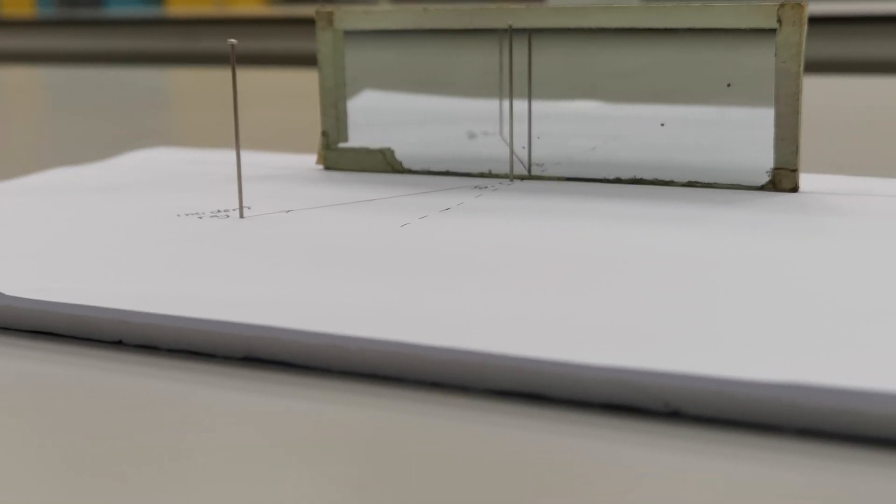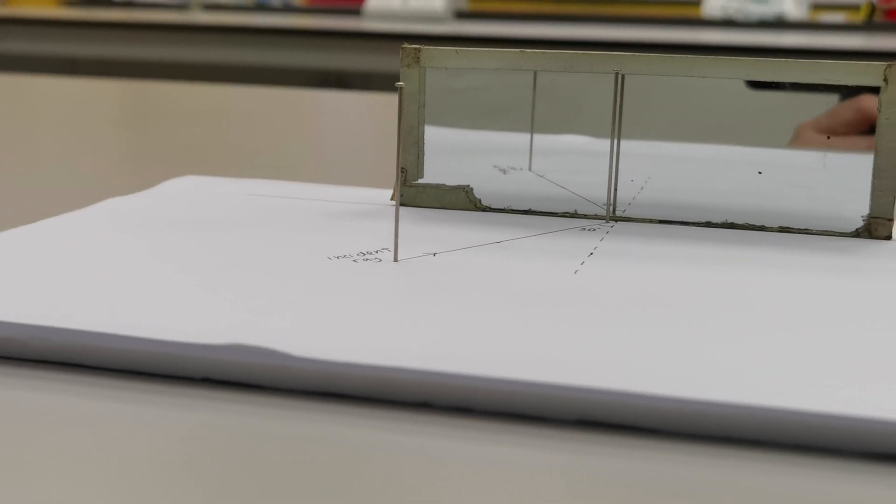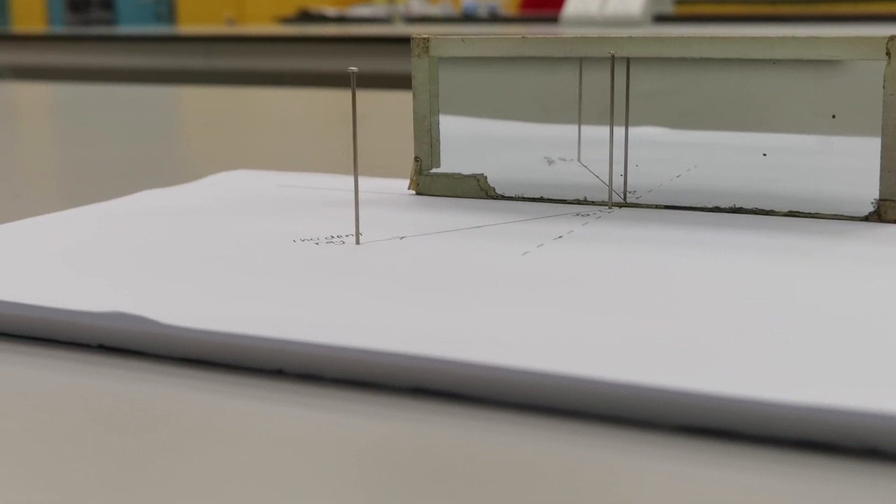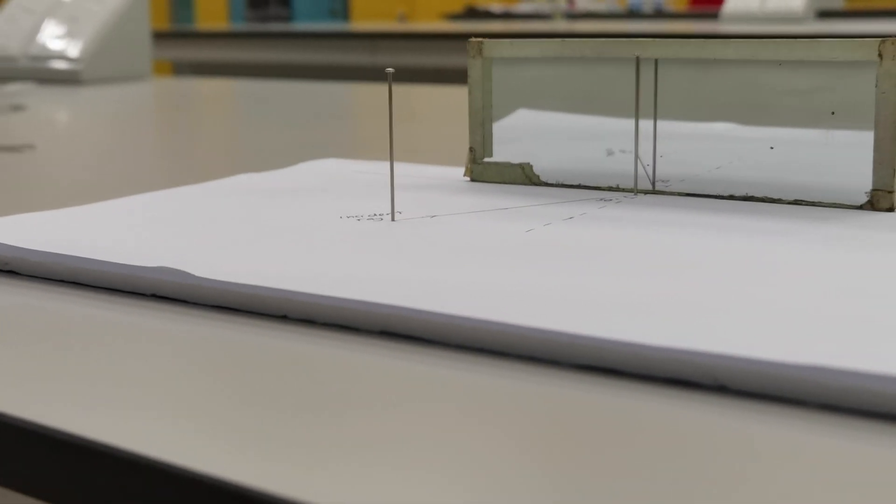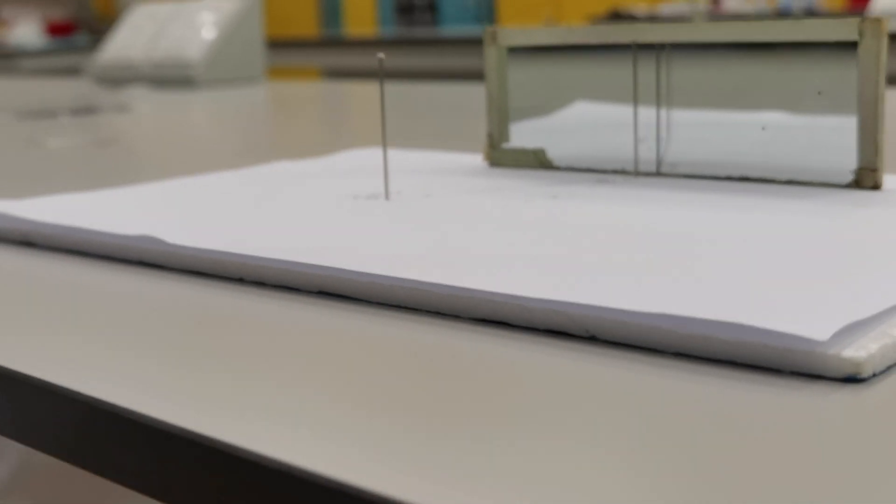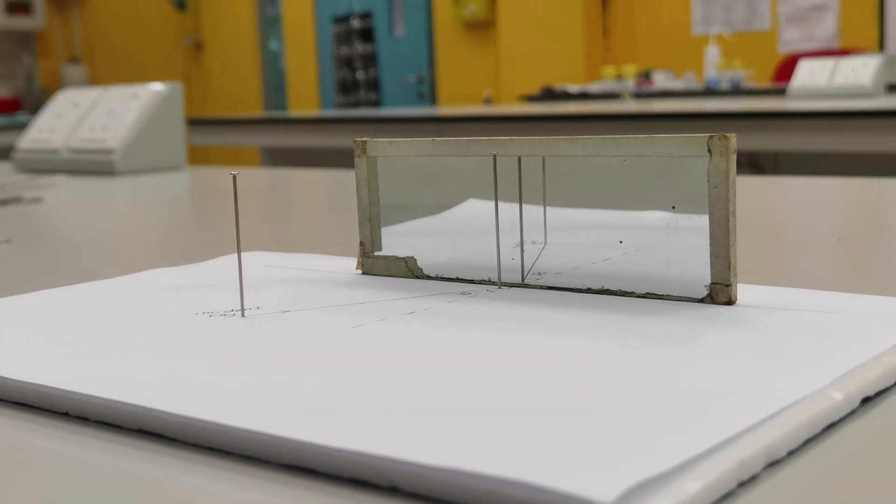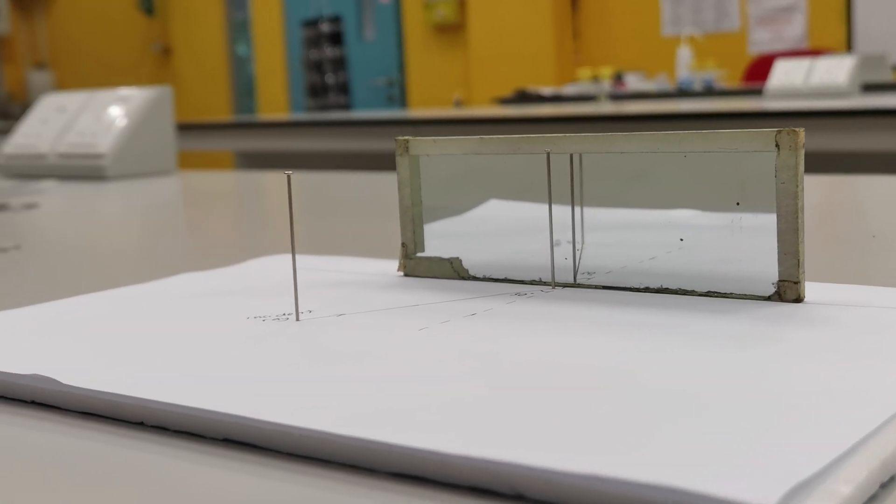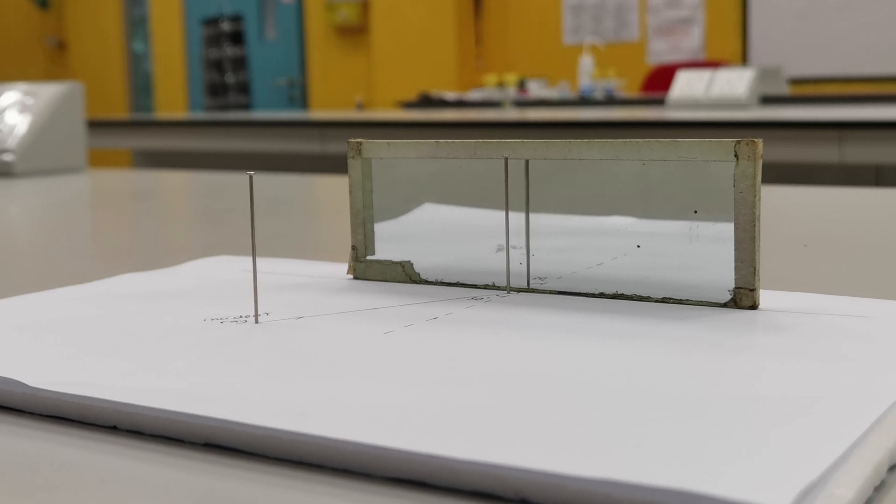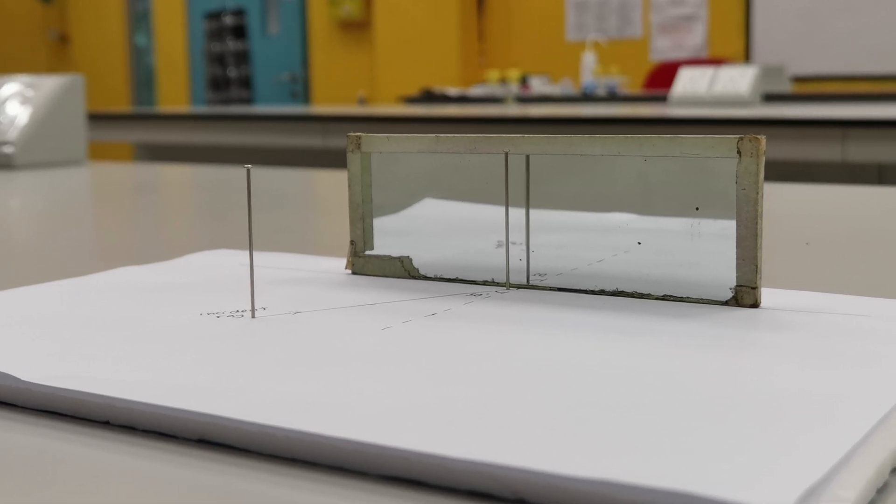So when I move the camera around, you can see that the position of the images and the original pins are shifting. So we're going to place our eye line in such a way that the reflection of the pins are in one line. So as you can see, I'm moving this around. Place your eye line until the images of the pins are in one line.